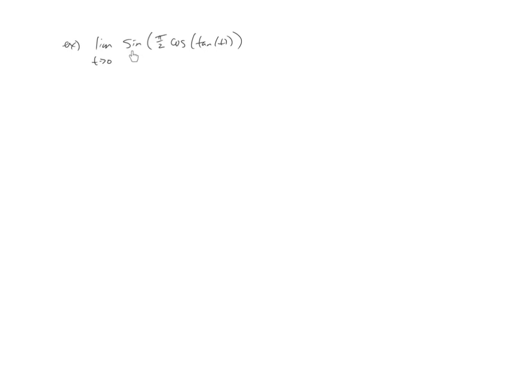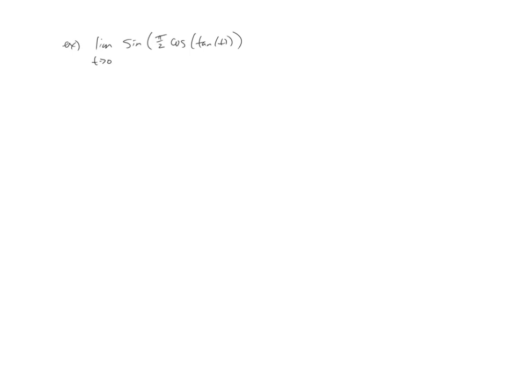Well, sine is continuous everywhere. Cosine is continuous everywhere. So that last theorem that we saw actually says that the limit can bypass the sine and the cosine and actually be moved inside the function. Now, again, that can't always be done. You have to rely upon it being continuous in the neighborhood that you're studying, in this case, t approaching 0.